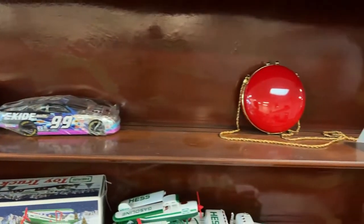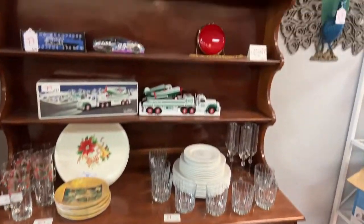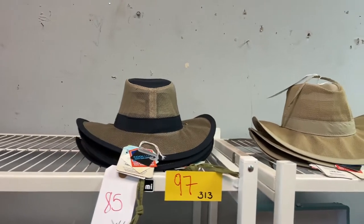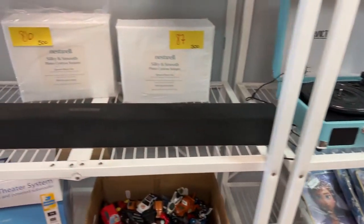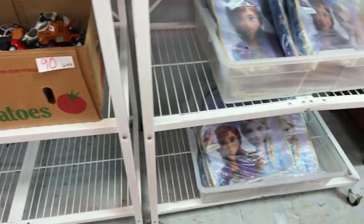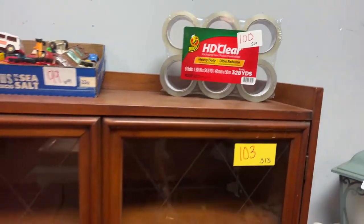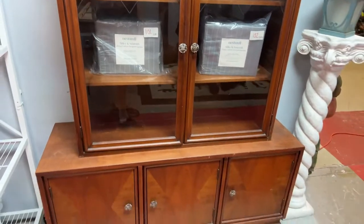We've got great stuff coming in all the way around — it is going to be a fantastic auction this week. We have a Jim Short piece, Panama Jack brand new hats selling by lots of three and four, a heavy duty grinder, a Victrola setup, sound bars, brand new silky smooth sheet sets, a 5.1 home theater surround system, lots of Cars and Mater collectibles, brand new Frozen bags for kids, more cars, collectibles, rolls of brand new tape, and Pima silk sheet sets brand new in the wrapper — queen size.